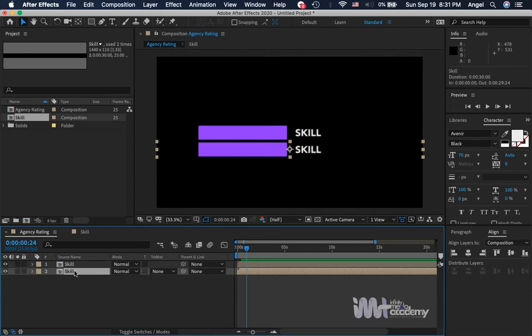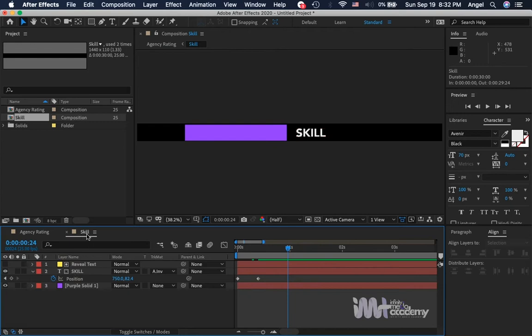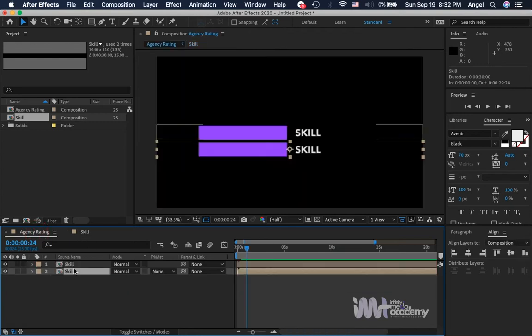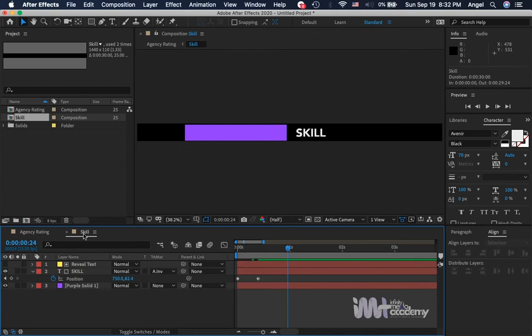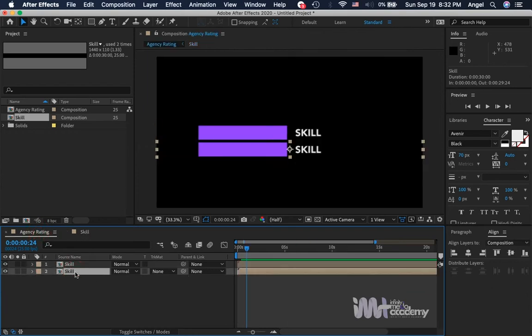But meanwhile, if you notice something, if I click on this new composition that I've just duplicated, the pre-composed layer that I've duplicated, it will open the same pre-composed layer that I have before, which is still this one. Okay. Now, if I also click on this, it will also open the same pre-composed composition. All right. So now, how do we go about this so that the duplicate that we have here is going to open separately and not the same composition that we have here, because we need almost the same thing inside this pre-composed layer as the first pre-composed layer.